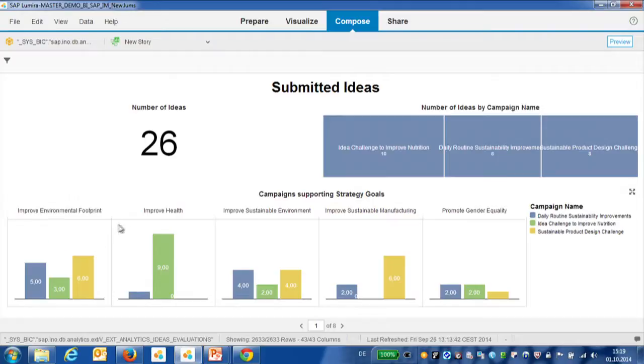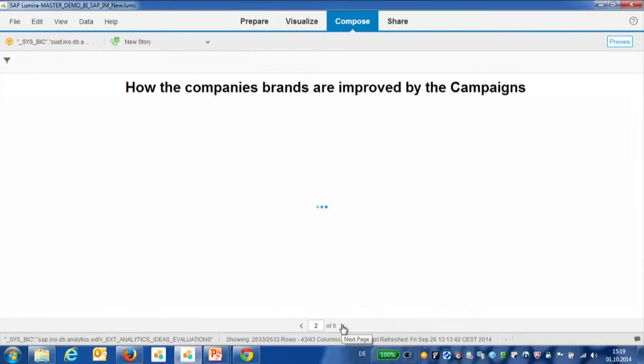And now we can see that for the strategic goal improve health, we have already 10 ideas altogether. For sustainable manufacturing, we have only 8, and now we see how we cover the corporate strategy, the search fields of our organization, with our idea and innovation pipeline. But that's only number counting. The funny part starts now.